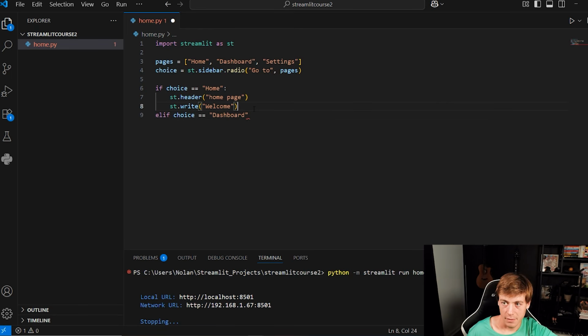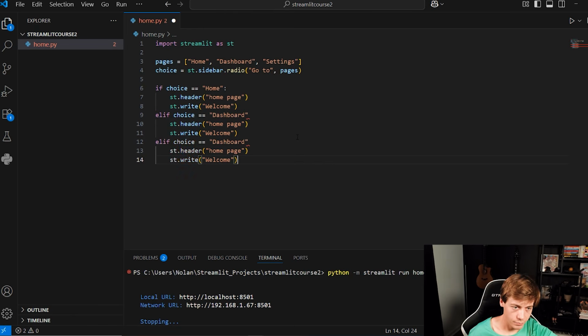Again, it's gonna be very similar. So I'm just gonna paste these. Well, we're gonna make some modifications here in a second. Right, so next one will be dashboard, or not dashboard, but settings. We'll call this settings page, dashboard page. Put some colons here at the very end, right? And we'll change these up a little bit. User preferences here. And then lastly, we'll have metrics and charts here. And obviously I'm not filling these out, right?